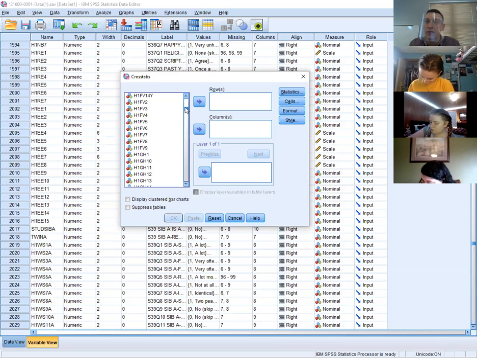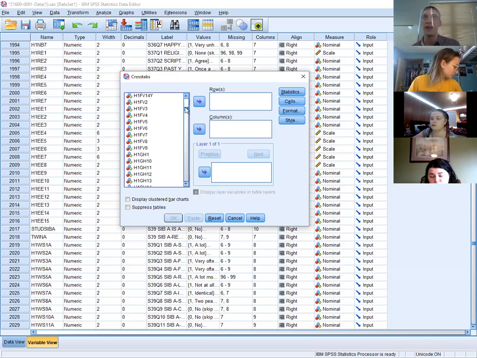Because the crosstabs table that you use chi-square in will produce a table, like if you have 2 variables, one is 2 levels, the other one is 2 levels, it'll produce a table that has 4 cells in it. It's a 2 by 2 table.